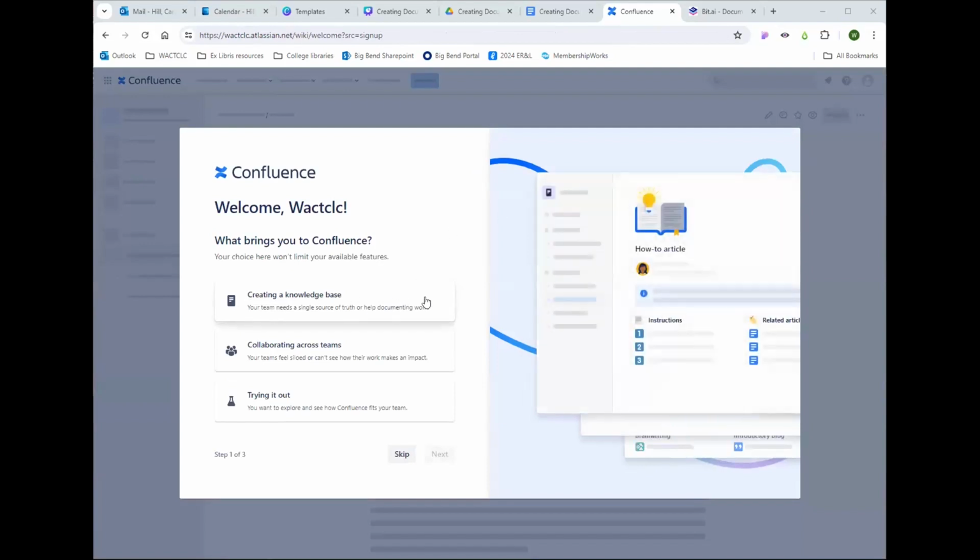But it has some built-in infrastructure. So if you want to create a knowledge base, many libraries have Confluence knowledge bases, especially the consortiums where I borrow a lot of documentation from. So this can be a great one. I'm not sure how useful the free version will become if it becomes a long-term solution. So that's something to think about.